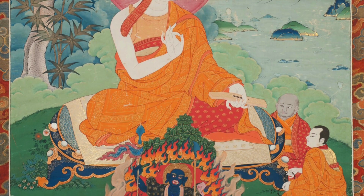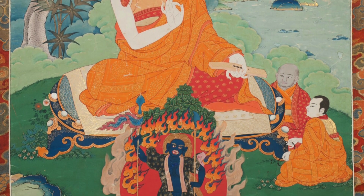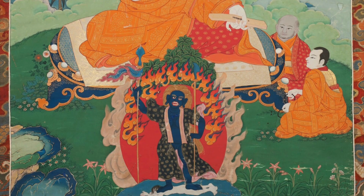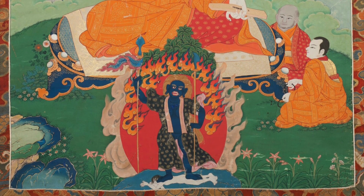And so this is from a set of paintings that is believed to have originated at Jonang Monastery, and they would have been painted in the early 17th century, so the early 1600s, when Jonang Taranaka was residing there and building. He was actually building his new monastery. The monastery is on the side of the river, and farther above that is the original Jonang Monastery and the large stupa. I believe it's a nunnery at this time, the one above. The one below, Taranata's Jonang Takten Punsokling, is actually a Gelugpa monastery. It was taken over by the Gelug tradition and the Mongols in the mid 17th century, during the time of the great fifth Dalai Lama.